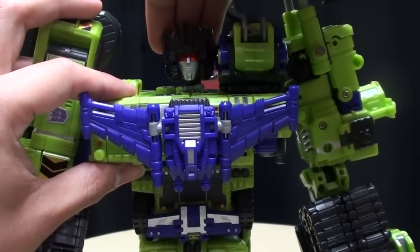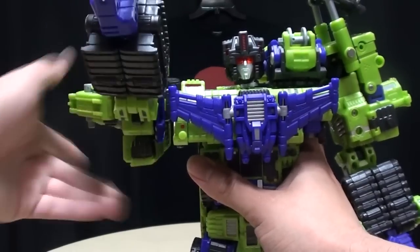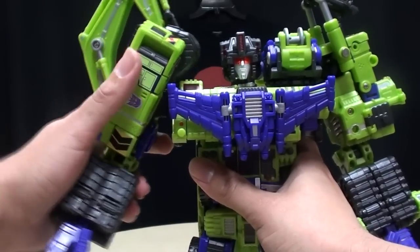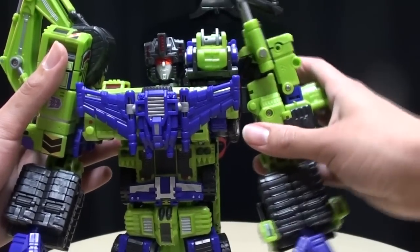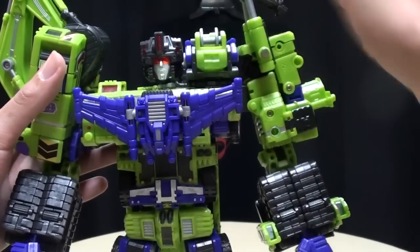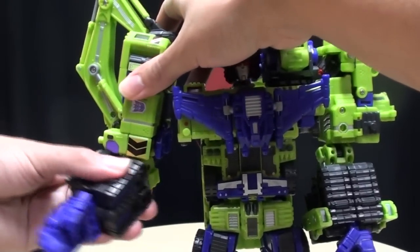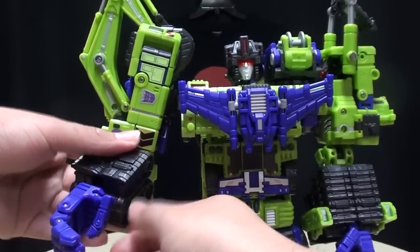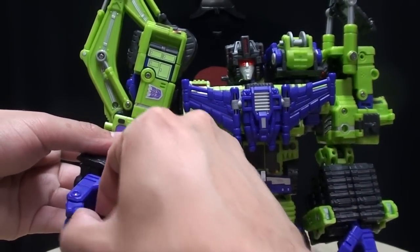He has that just amazing light piping. His arms have a nice ratchet joint and can do a full 360. The in and out motion is limited due to how big his shoulders are, so they only go out about that far. This arm unfortunately doesn't go out at all — it literally only goes out one click due to the piece on his shoulder. You do get an elbow joint, rotation at the elbow, a lot of movement at the wrist, some pivoting action and rotation. The hands are fully articulated — two joints on the thumb and two joints on each finger.